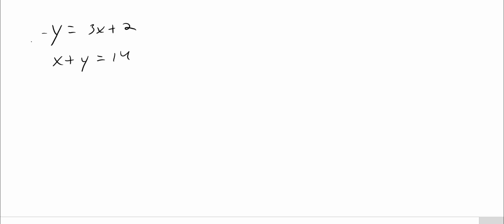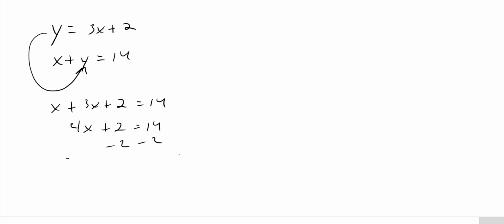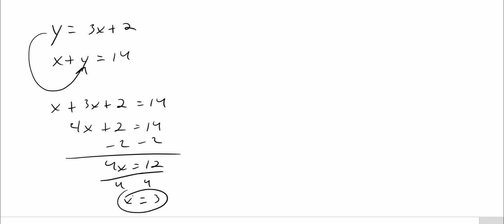We did it in the last video as well, but a quick review of systems, just a real basic one. So if I had y is equal to 3x plus 2, and x plus y is equal to 14, you guys know I take that y and substitute it there. So you get x plus y, and y is 3x plus 2, and that's equal to 14. So I solve for x: combine like terms, 4x plus 2 equals 14. Subtract 2, this is the old stuff, right? 4x equals 12, and then divide by 4, so x is 3.